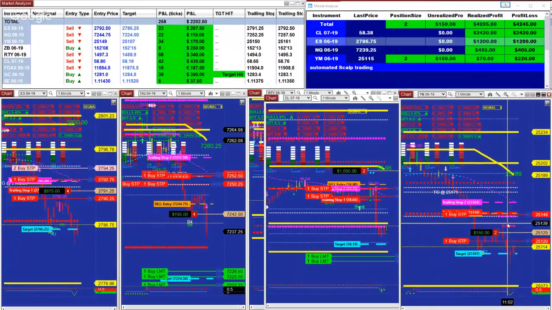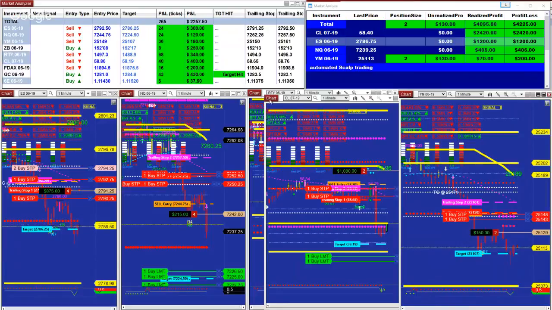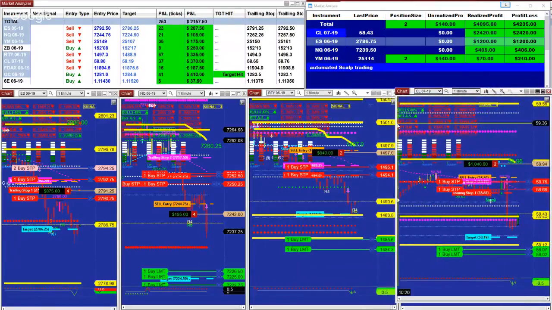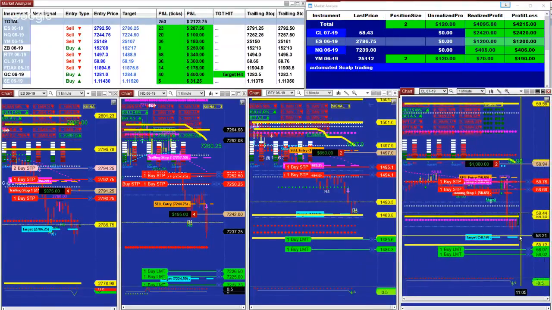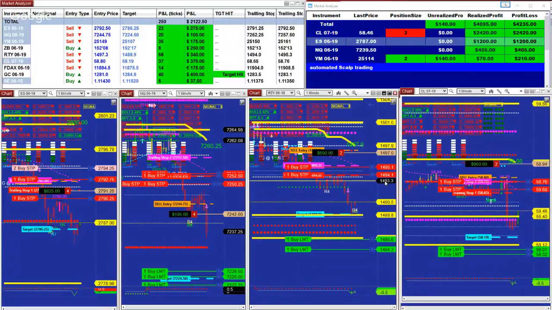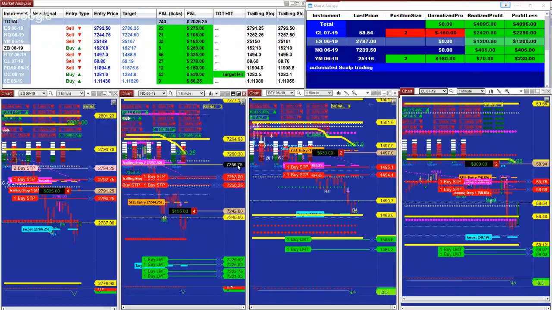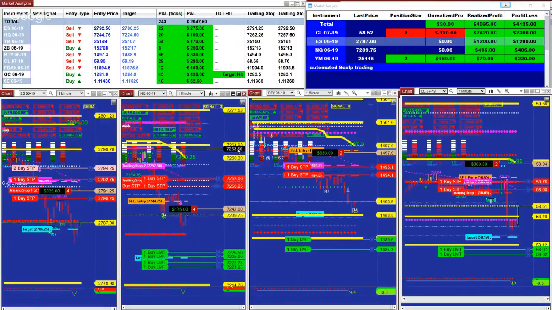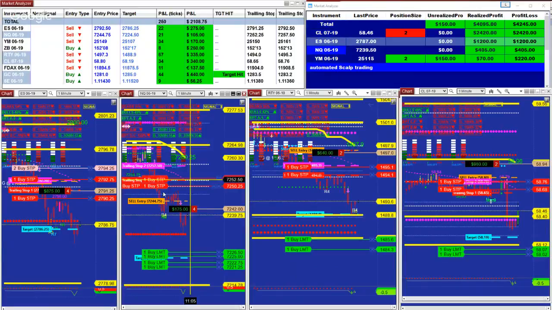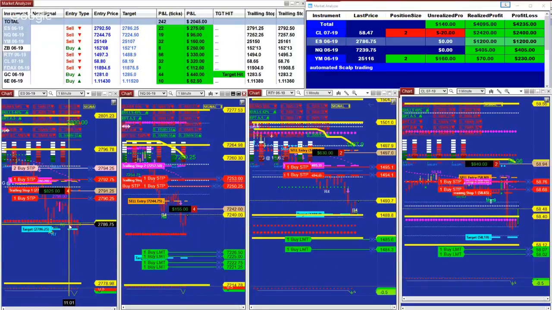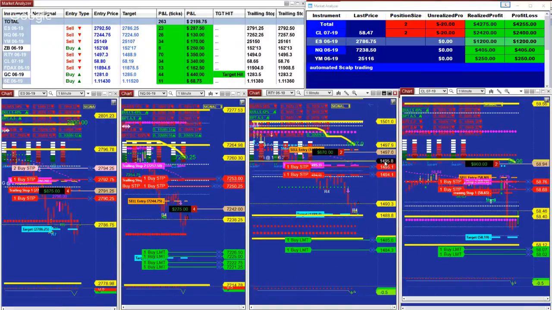Targets hit everywhere. And we still have the CL has not hit the target. But look, guys, we still have the NASDAQ did not hit the target. We have the ES, we hit the target. It's finished. It's over. It's 800. But the Russell has hit the target.